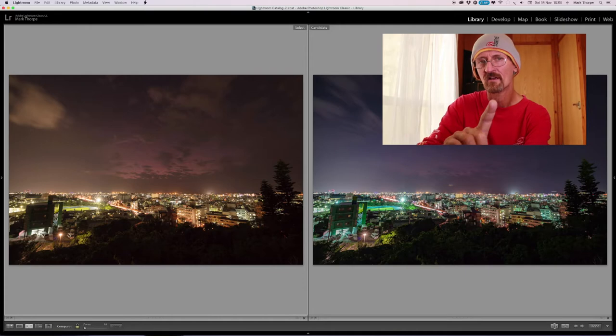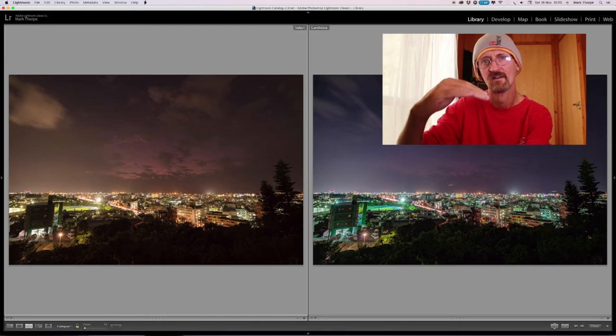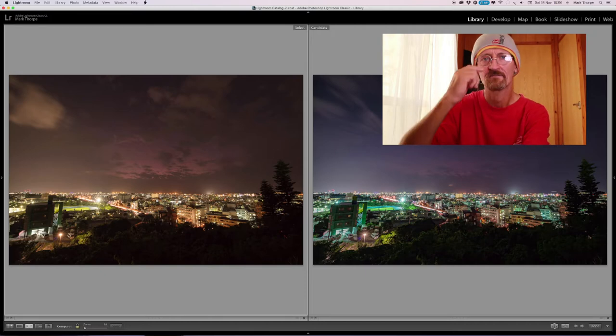Now, I must admit that I have edited these images, but only insofar as adjusting the rotation of the horizon. It was a bit skew-whiff, and my OCD doesn't allow me to show images with a wonky horizon. So I just straightened up the horizon, but that's all I've done on these images at the moment.